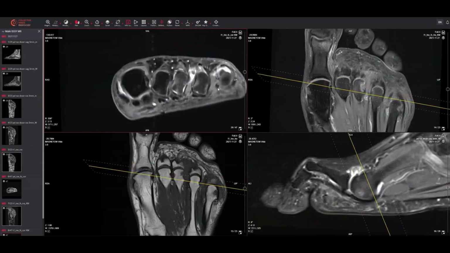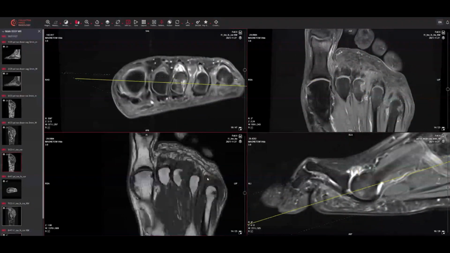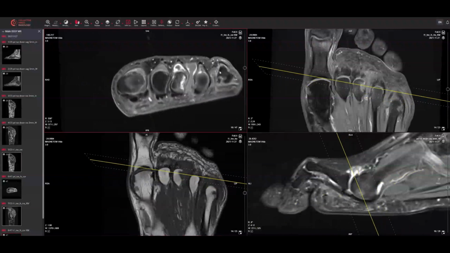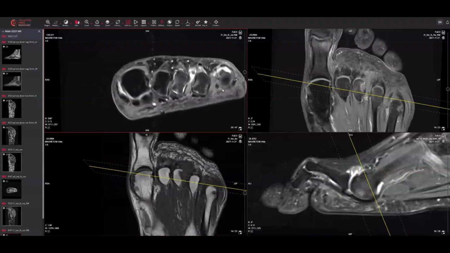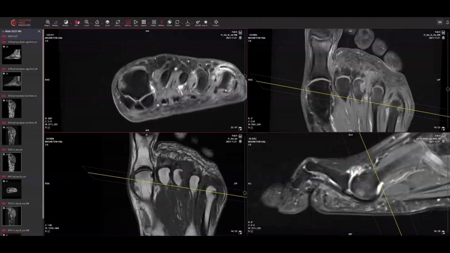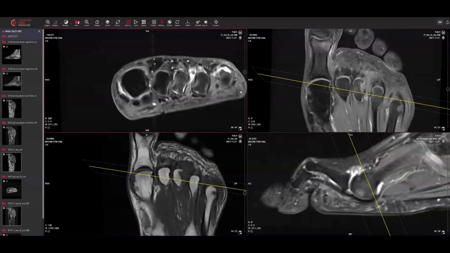Now let's take a look at this fourth interspace where we can see this enlargement of the interdigital nerve here, and we can see the two limbs. And again, there is some kind of inflammatory change or this intermediate T1 and T2 signal lying closer to the fifth MTP joint, which also has a very large tear of its plantar plate itself. We can't even identify a normal U-shaped structure to even say where that plate is.